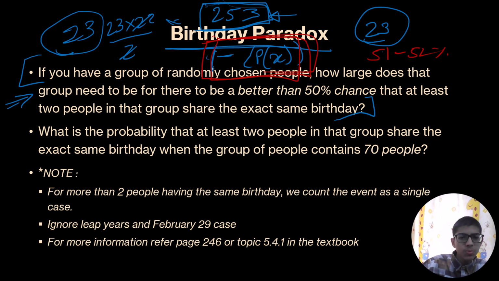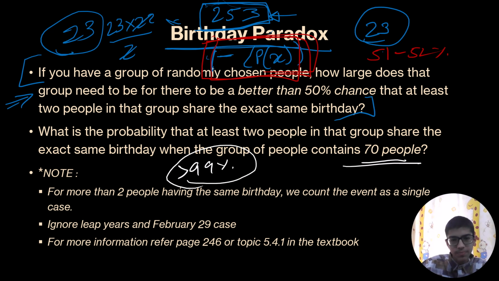Now when you repeat this procedure with a group of 70 people, you get a value greater than 99%. So what this indicates is that you potentially need to try a smaller amount of plain text than you may think necessary in order to get the hash value or the hash function itself.